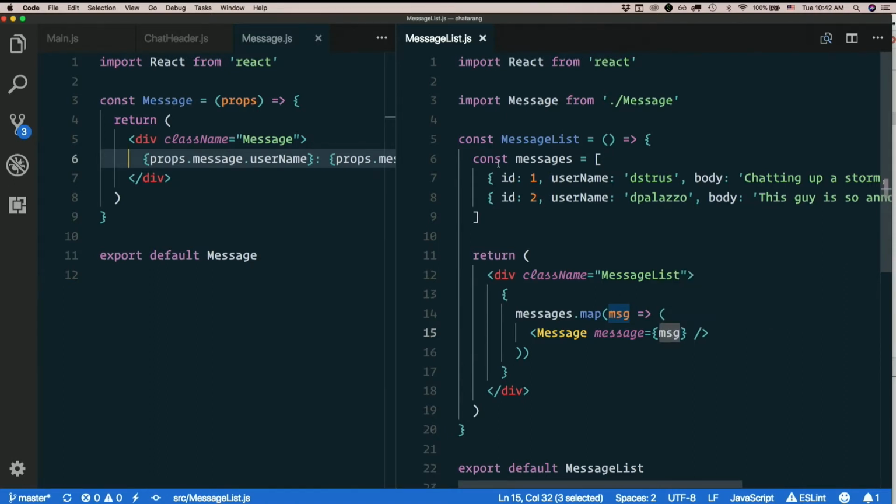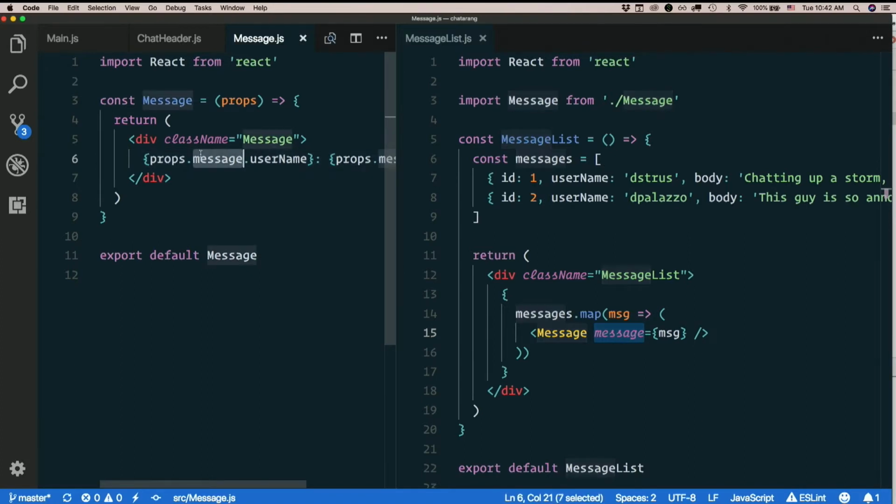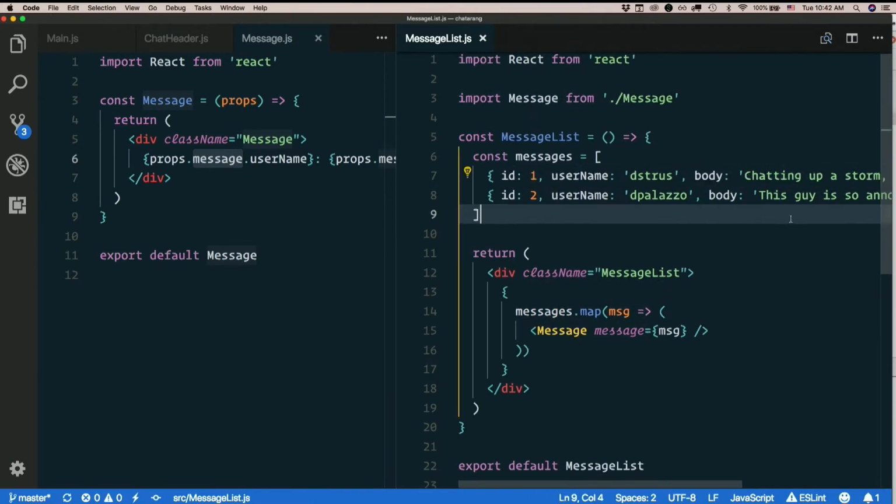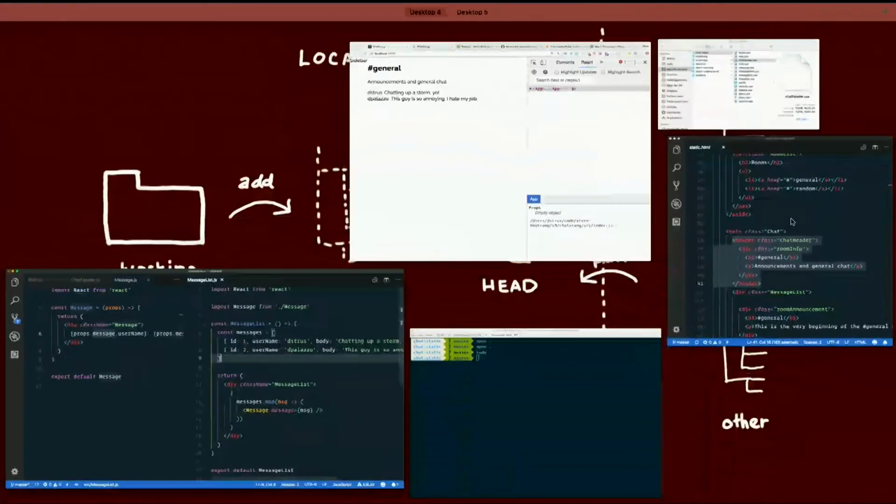And then that'll be each one of these, right? So that is an object that has a username and a body. So I'm passing this entire object as the prop message. So props.message will have a username, body, and an ID. I'm not passing the individual properties of this object, I'm passing in the entire message. Make sense?